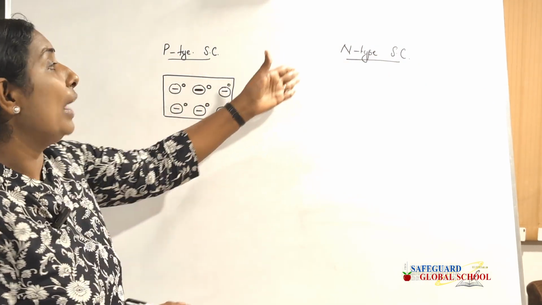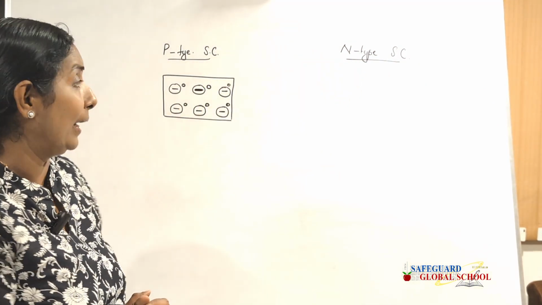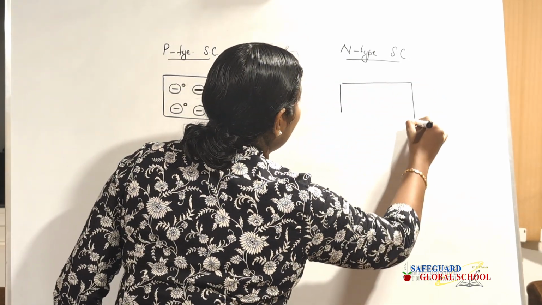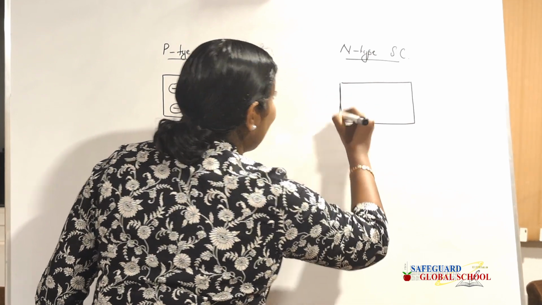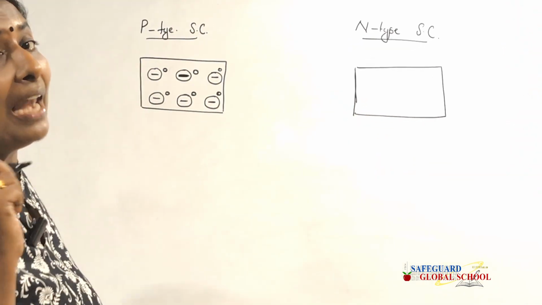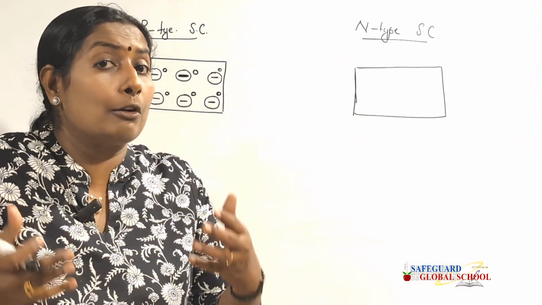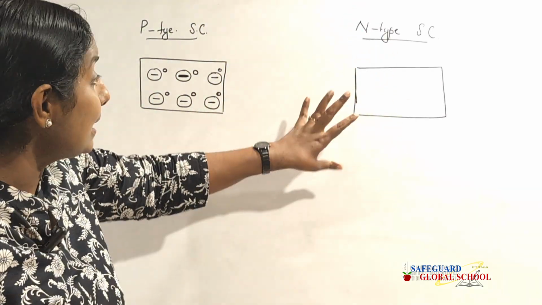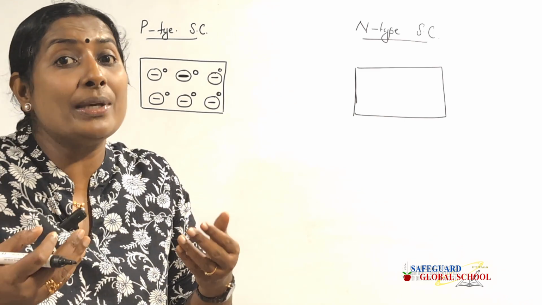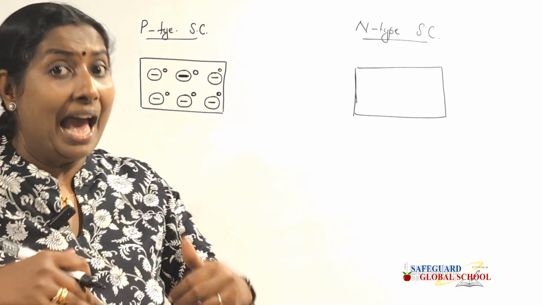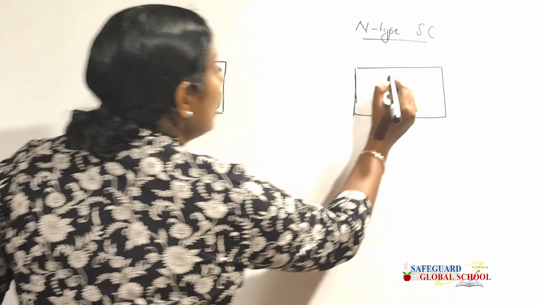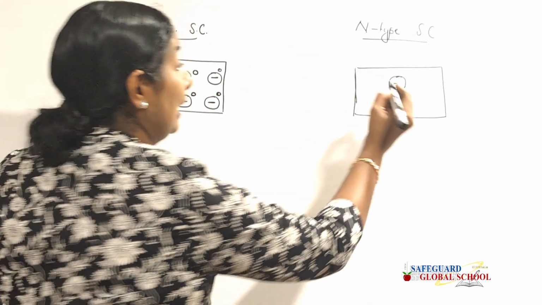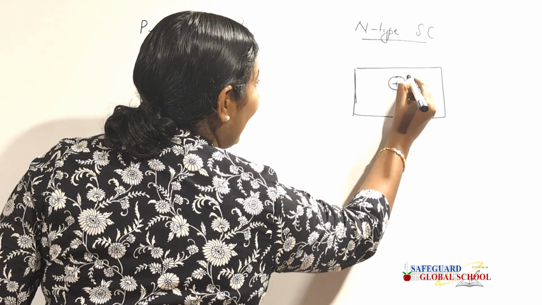So how will you draw an N-type semiconductor, children? How have we produced this N-type semiconductor? Do you remember it? Yes, by adding a pentavalent impurity. And 4 electrons were used to bond with the other silicon atoms. But the pentavalent impurity now has 1 electron less. An atom with 1 electron less should always be positive. And it has donated its electron to the crystal structure.